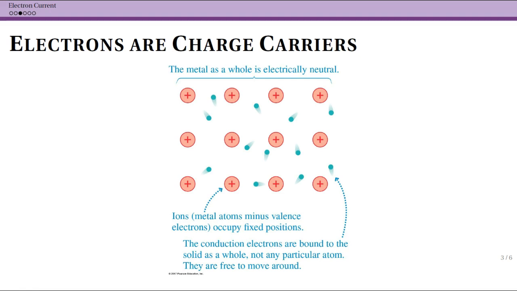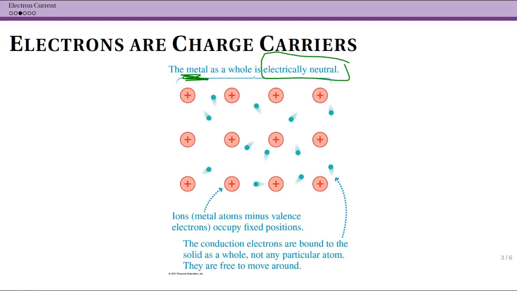We're thinking about a metal, so we're thinking about a conductor, and the whole is electrically neutral. So having a current flowing does not necessarily mean that there's a net charge. We're about to talk about it in terms of a net charge, or charge distributions, but let's remember that conductors can still be electrically neutral and carry a current.